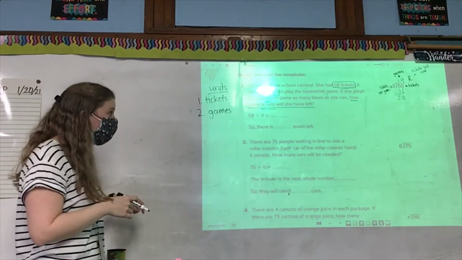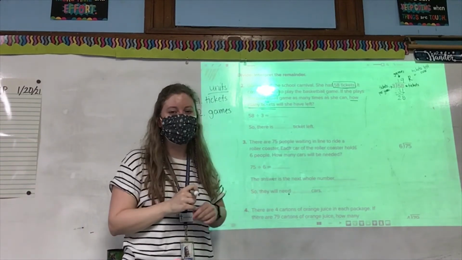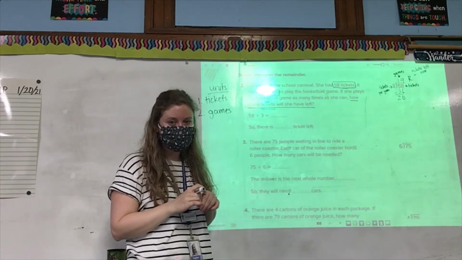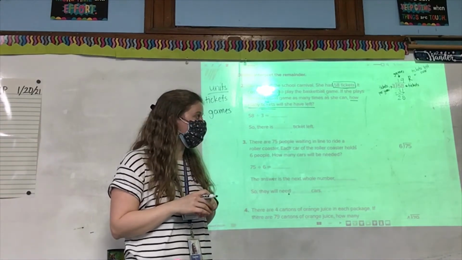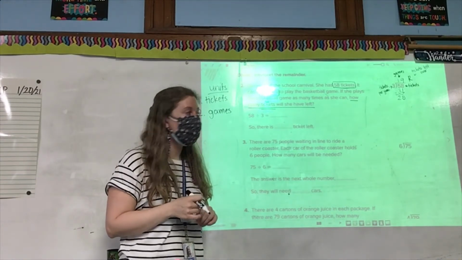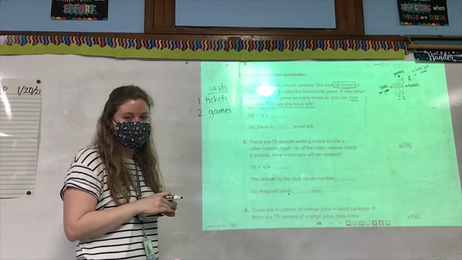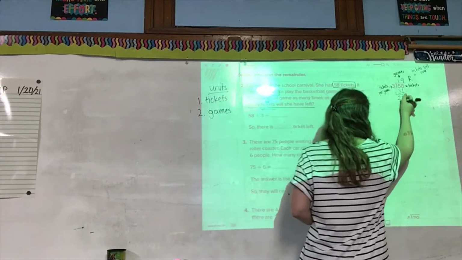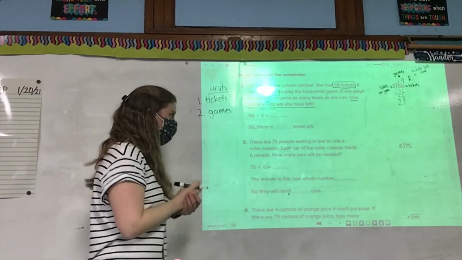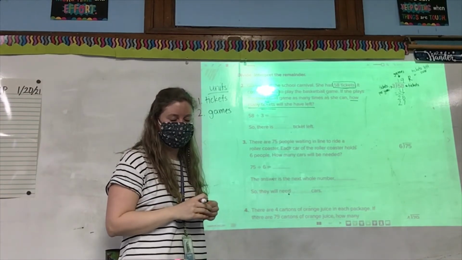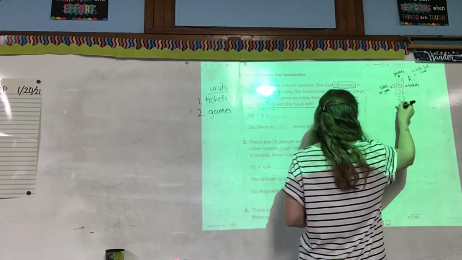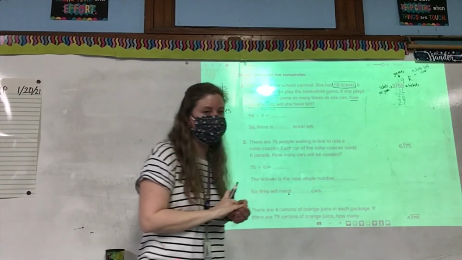Now we multiply. What are we multiplying? Tell me the words, not the numbers. We multiply our divisor by the digit we just got, which means we're multiplying 3 times 9. And what is 3 times 9? 27. So we're going to line that up with our new dividend. And we're going to subtract 28 minus 27, which equals what? 1.